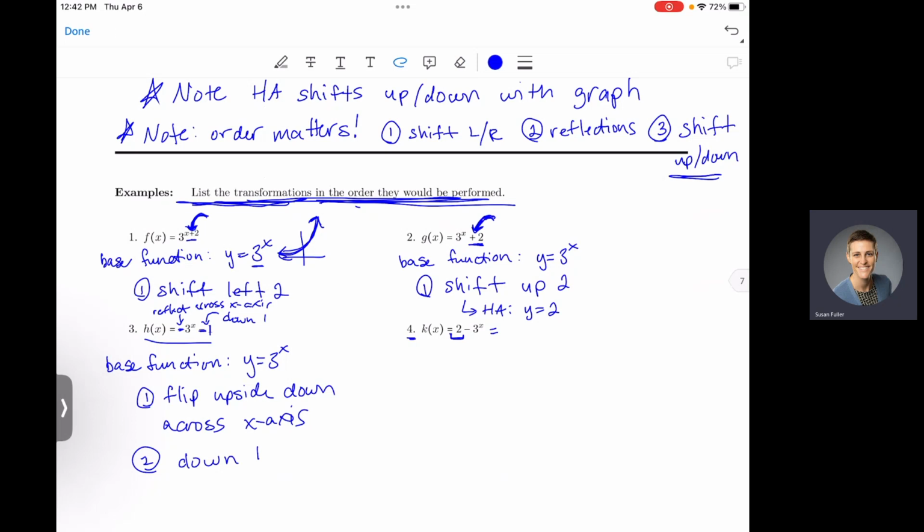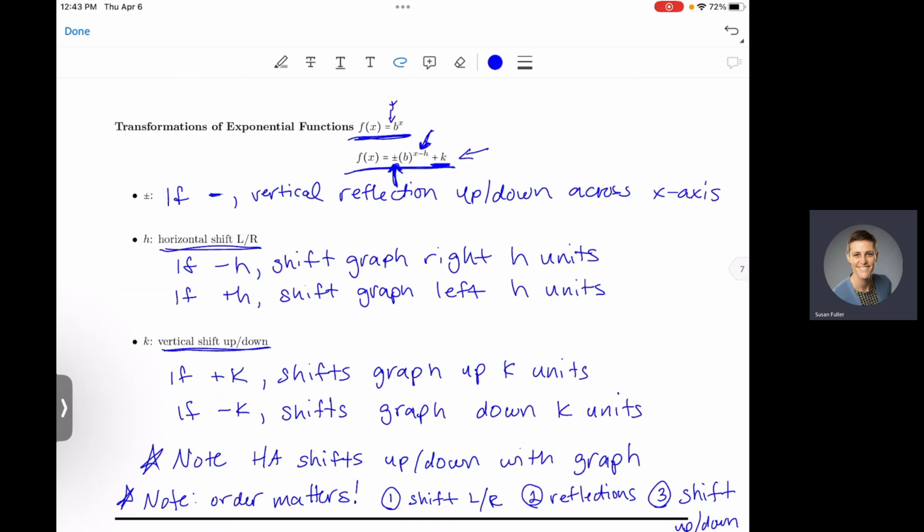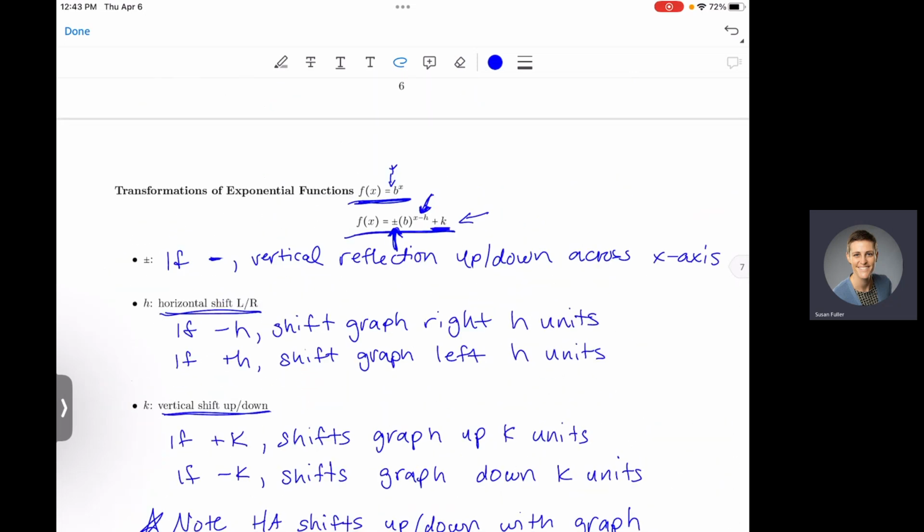This negative is attached to the 3 to the x. So if I put my exponential function first, this is the same as negative 3 to the x plus 2. Because the 2 is positive, the 3 to the x is negative. So 2 minus 3 to the x is the same as negative 3 to the x plus 2. When I write it like this, it's a little easier to apply our transformations when they're written in this format up here.